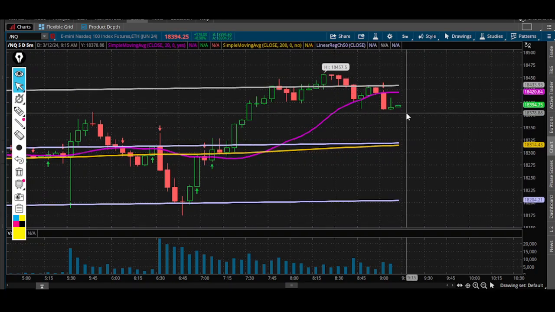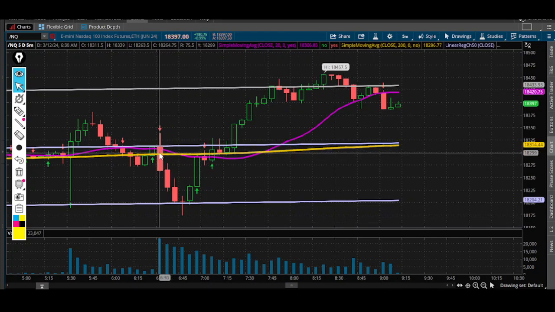Again, I haven't found the perfect match for the linear regression channels on any other platform other than Thinkorswim. I do all of my charting on Thinkorswim, which used to be TD Ameritrade, now it's Charles Schwab. On the Thinkorswim platform, you can plot the linear regression channel 50. If you want to use a different charting platform just to get the linear regression exactly the way this is, sign up for an account. You don't have to trade on it. You can still execute on your prop firm or whatever brokerage you use, but you can chart on this. Because I come from the options background and trading stocks, I've just been with Thinkorswim for many, many years. Let's get into the exact setup.